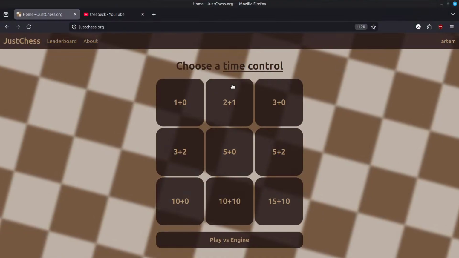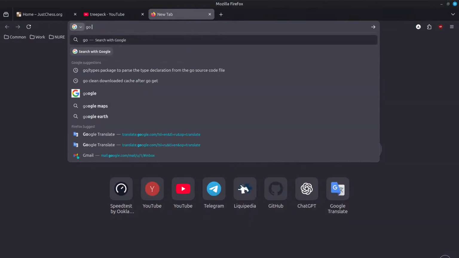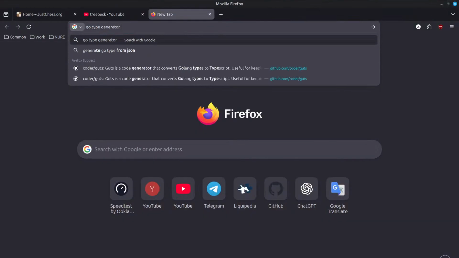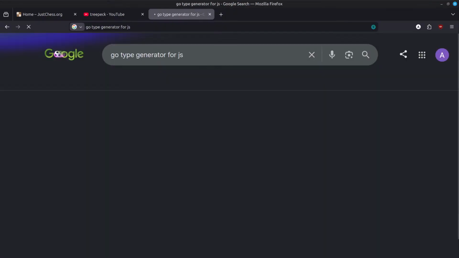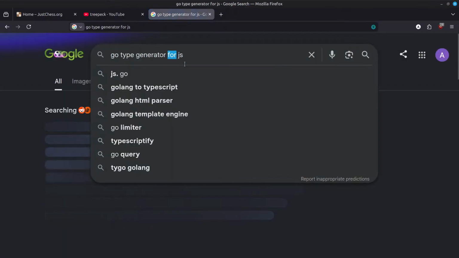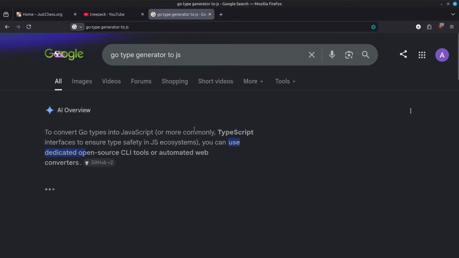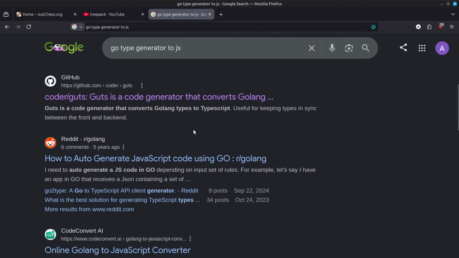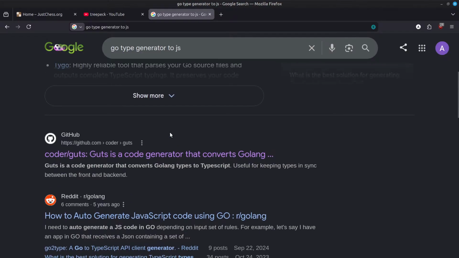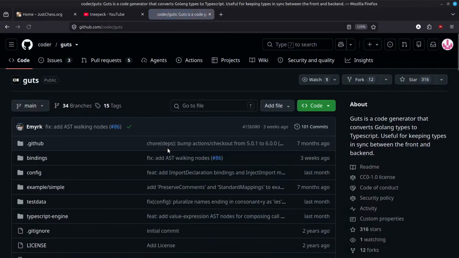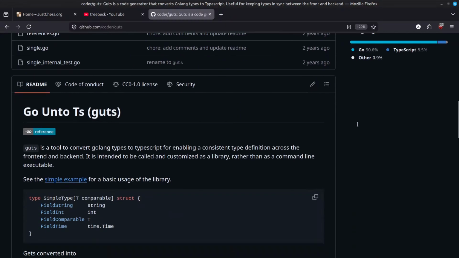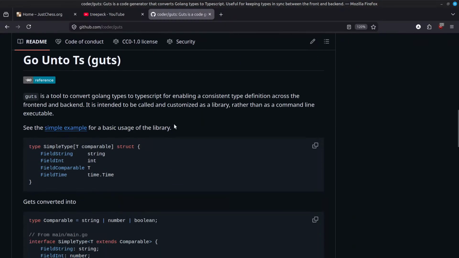So I was looking for a Go type generator to JavaScript. But, to my surprise, I wasn't able to find one. So we have a Go types generator for TypeScript, but we don't have one for JavaScript.